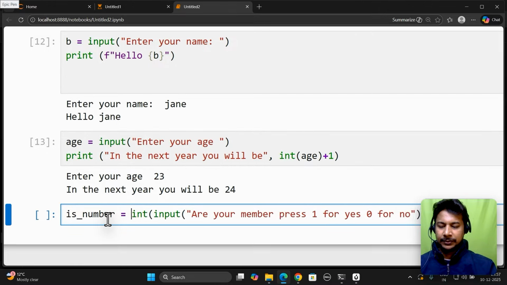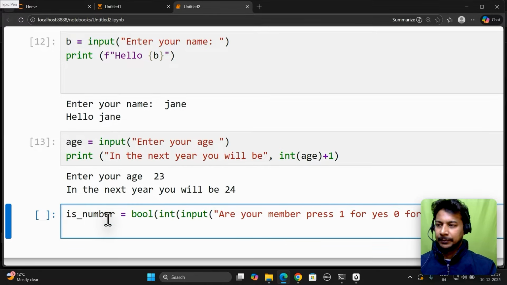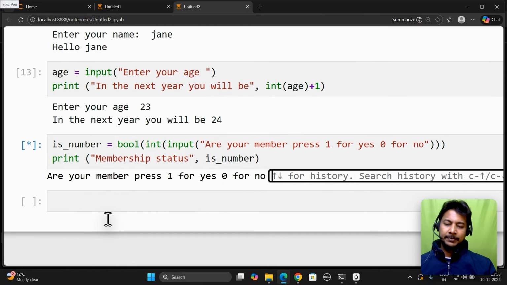Apply the bool operation, bool type here, done. And print membership status is number. So are you a member or not?